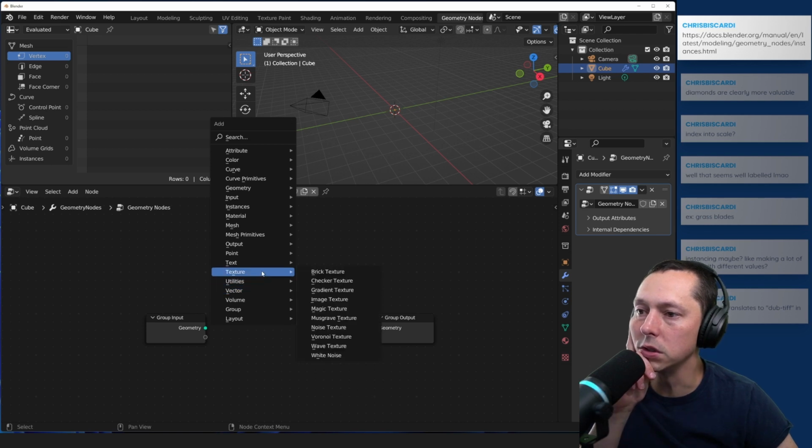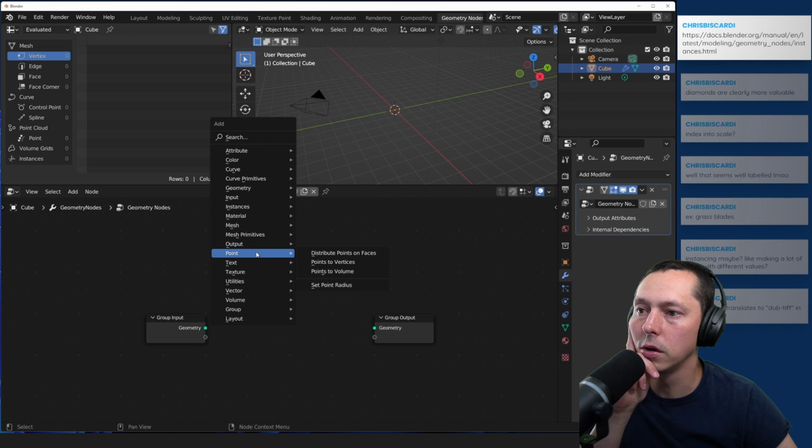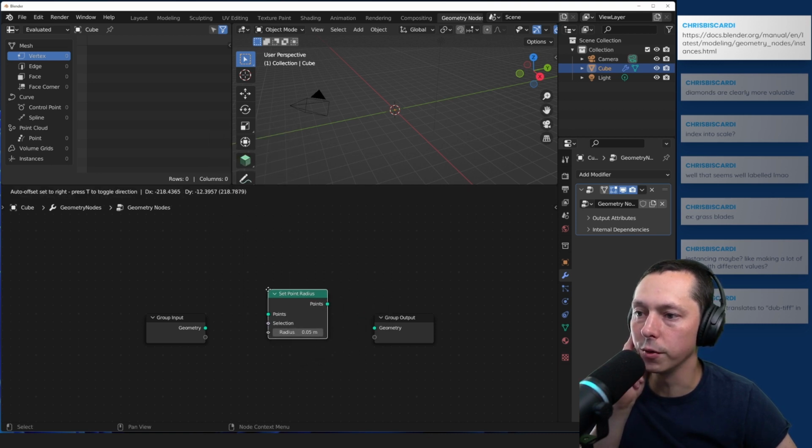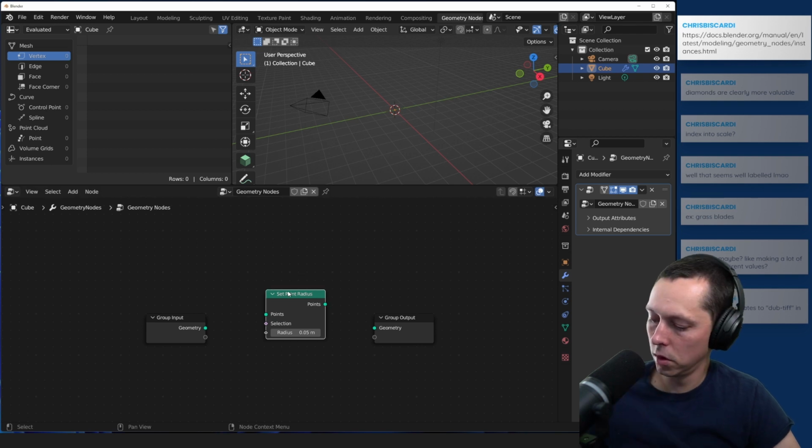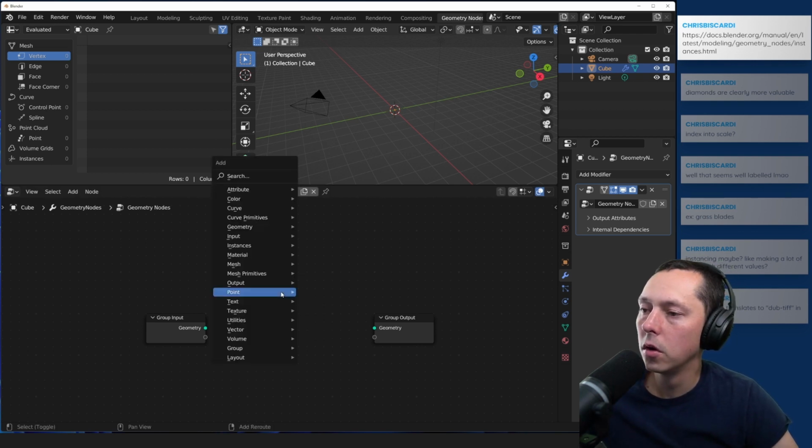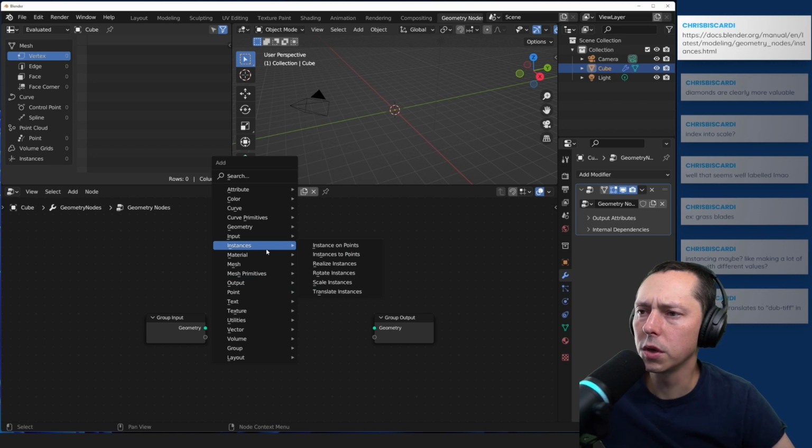Vector, utilities, texture, text, point, set point radius. So what else can we do with points?